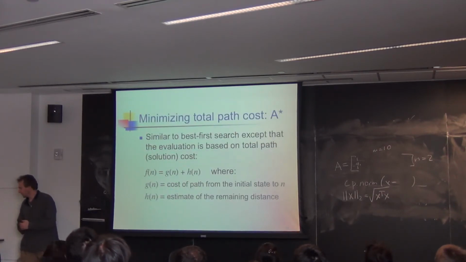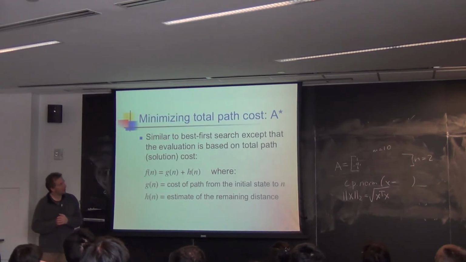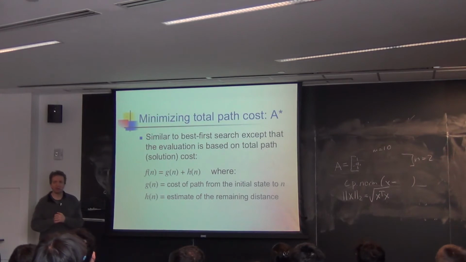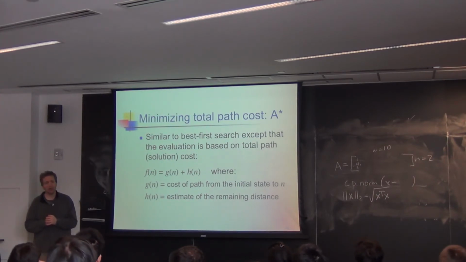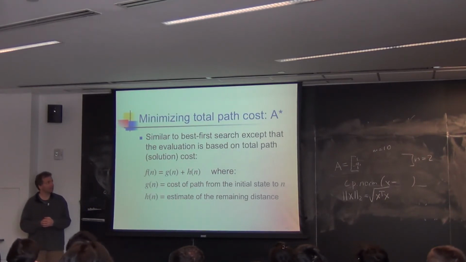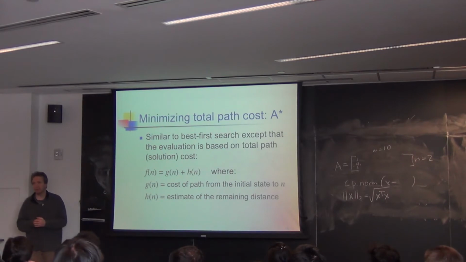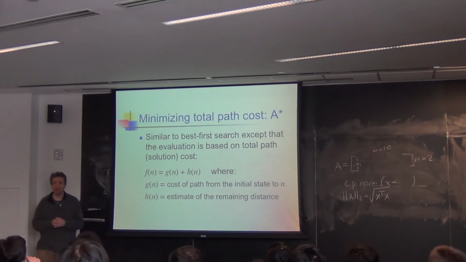OK. So what I showed you was a greedy one, but what we haven't shown you is sort of this optimizing one. One of the most popular search algorithms that you see in AI, and one that you will see countless different renditions and versions of. But it started off with something called A1, and then A2, and then rapidly became this A* algorithm.